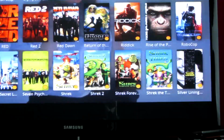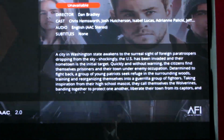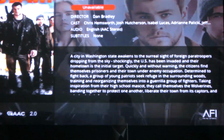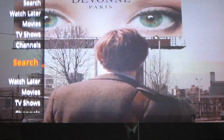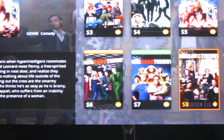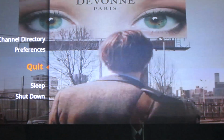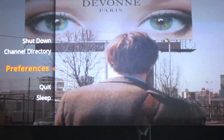For example, if you want to watch a film, let's say Red Dawn, just tap enter, then it comes up with some details and you can play it straight from there. It's the same thing with the TV shows. You can watch Big Bang Theory, and it plays the theme tune as well. And if you press the left arrow, it comes out with another bar. You can sleep, shut down, quit, and change different preferences.